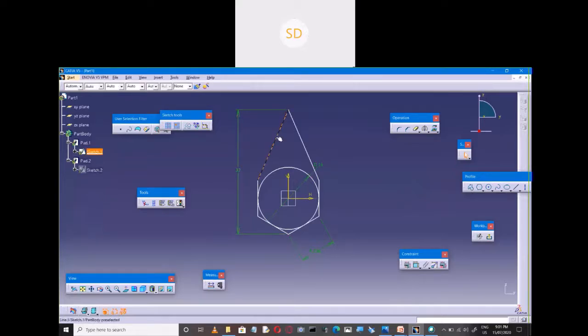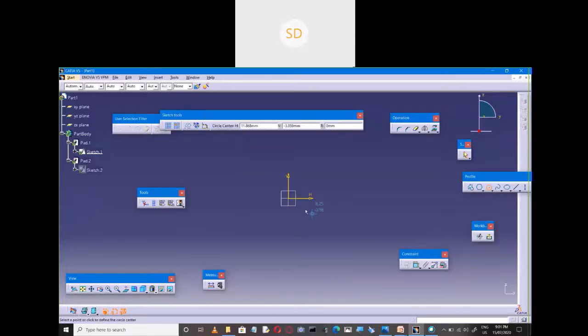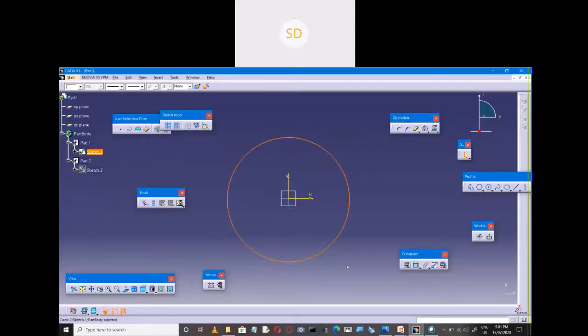So as I said, you have two options to draw a hexagon. One is drawing the hexagon circumscribed about a circle. Another one is inscribed in a circle. So let us go for drawing the circle. Hexagon inscribed radius is how much? It is 2D. It means 16. Now I'll go for hexagon. I'll take here center point.